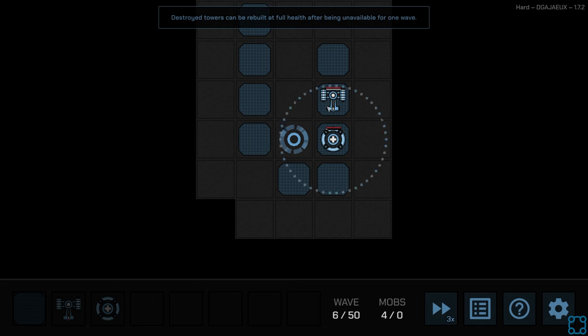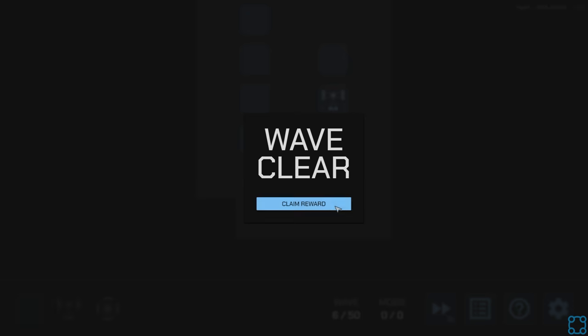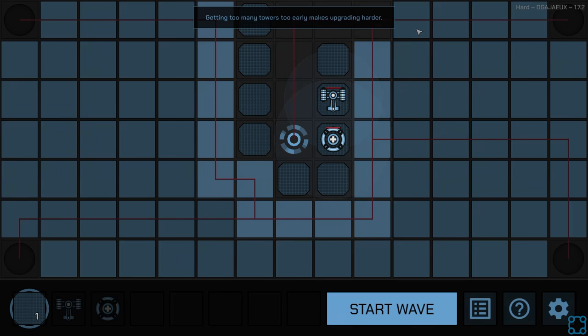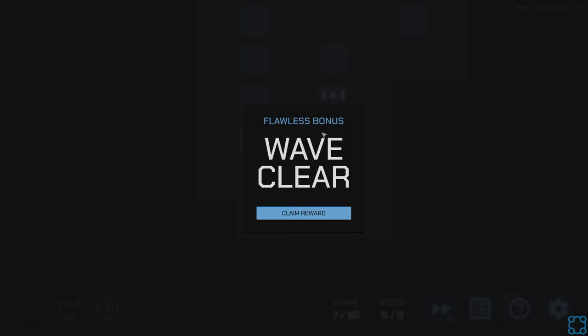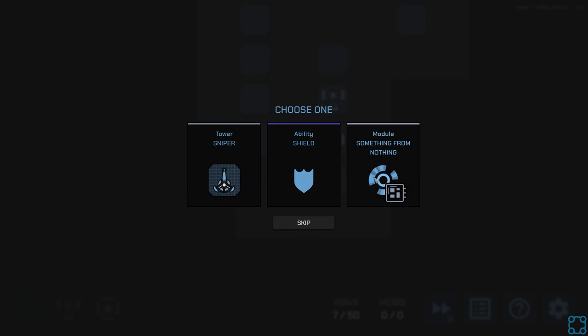It's not like we're taking a whole heck of a lot of damage here. These will make me take some damage. Oh, and that wasn't considered flawless. Because it actually bounced to my core. Well, that's obnoxious. Something from nothing. Extra wall if you skip a reward.